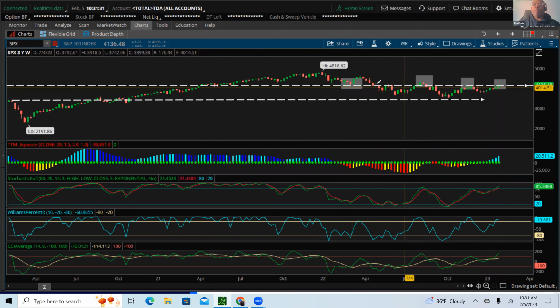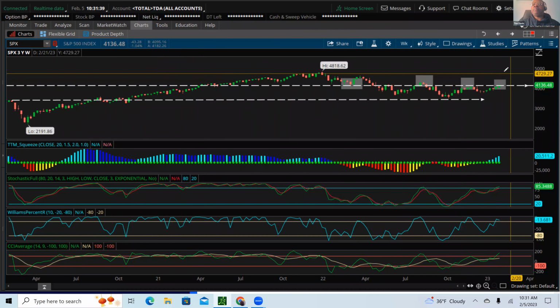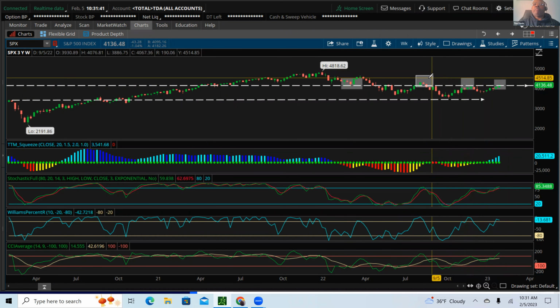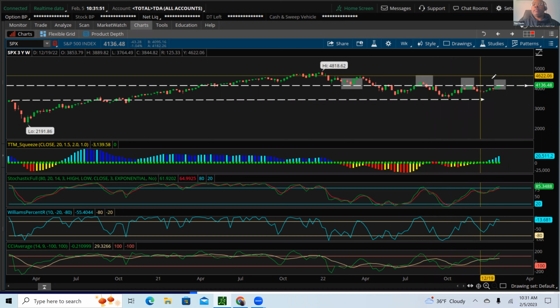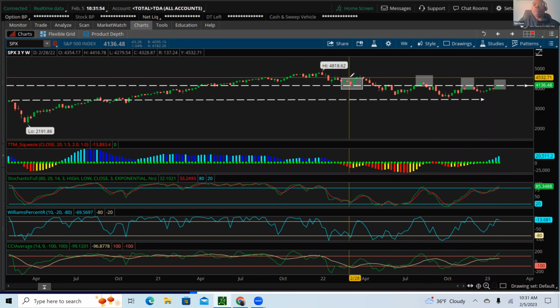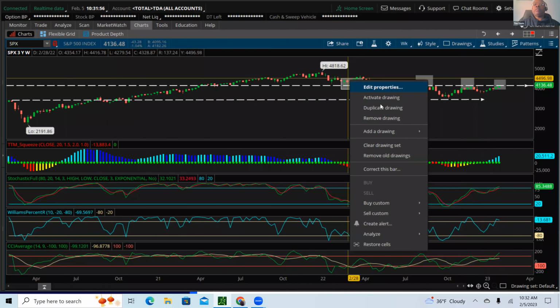We could see a pullback because this was support. Now, every time we travel up to the level, it becomes a level of resistance until we break it in a meaningful fashion. So will we break it in a meaningful fashion? We have to see what happens this week. But there's a high probability, looking at the dollar and looking at the other indices, that this is setting up for a reversal in the overall markets.